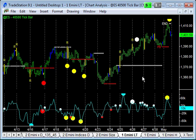on the lower time frame there, syncing up with the cyclical support area on the 40,000, the highest time frame tip bar chart here. And then we put in a pullback to end of trend sequence today, and it marked the top beautifully. And on this time frame, 40,500, this is a flush pattern here. So we've had our exhaustion selling and bullish divergence and flush patterns here on the downside, down at 1350s. That marked the low. We got a run to the upside, have this trend move that's now been marked by a flush pattern pullback to end of trend sequence here.